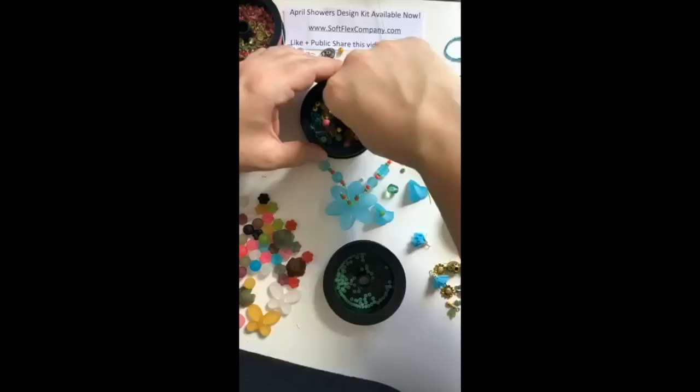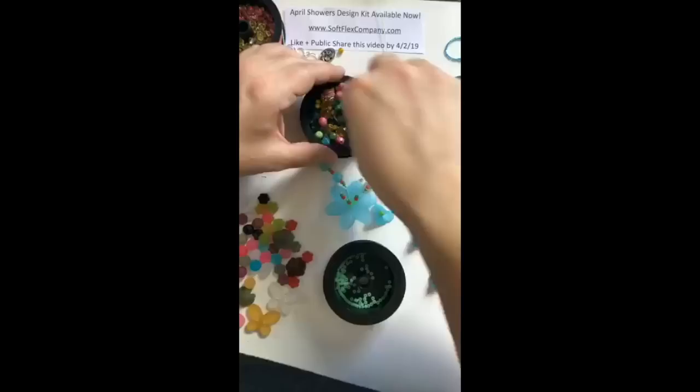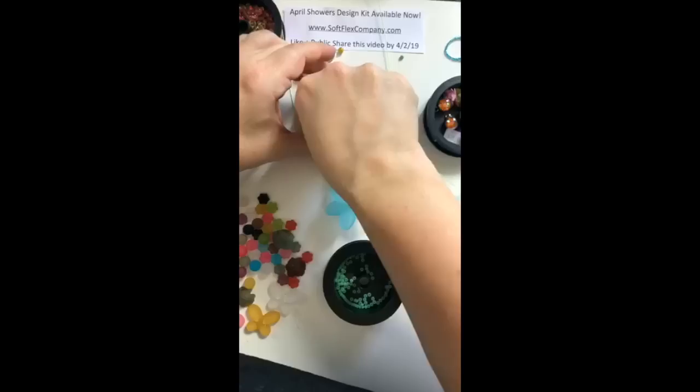Six corals, and then I need six. Oh, good. I do have it here. Yay! Don't you love it when things work out? They don't always. So it's always great when they do. I'm just going to grab these out while I'm already at it here. Okay, great. So I'm going to take my big piece of wire. I need one more piece of wire.